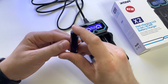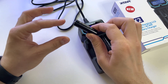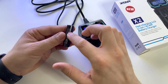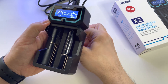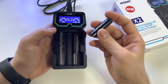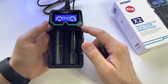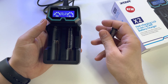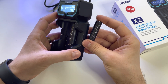If you have a battery that has what is also known as voltage depression — basically it doesn't offer the same performance, it discharges very fast and is unusable — just put it in this device. The device knows what to do: it will analyze the battery, and in 10 minutes, if it's possible to repair it, you will see it recharging here.